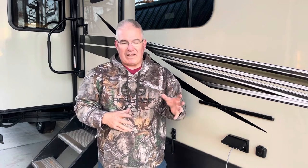Hey guys, real quick, I want to do a walkthrough of our travel trailer. This is a 2022 and we've had it almost a year. We've been camping numerous times. We've camped at the beach, we've camped in the mountains and the Smoky Mountains, we've camped at full hookups, and we've camped dry camping, and this camper meets our needs throughout.